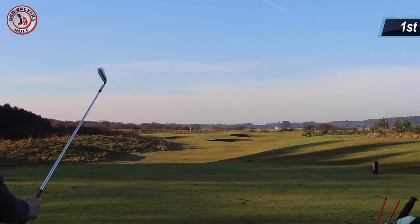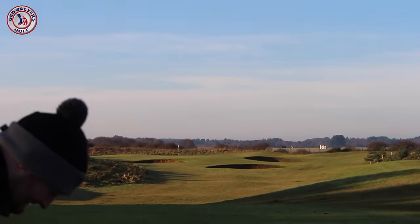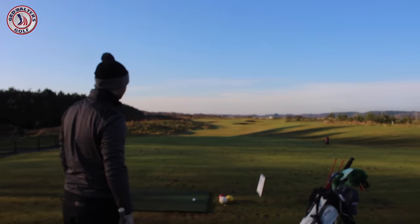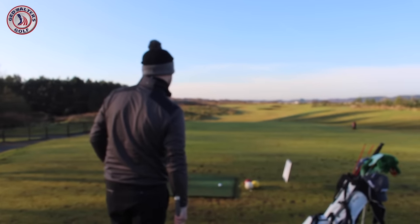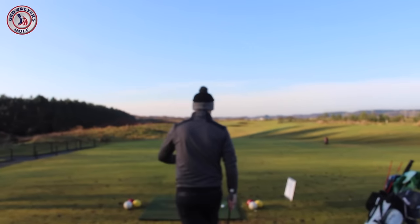153 yards. Sure, that thing looks very tight onto the front. It does. 7-iron. This normally goes like 175, but go down on it. Try and play to 160 because you're getting that front bunker to that pin. A death bunker, I would say. So 7-iron. Have a good one. Play well, young man.